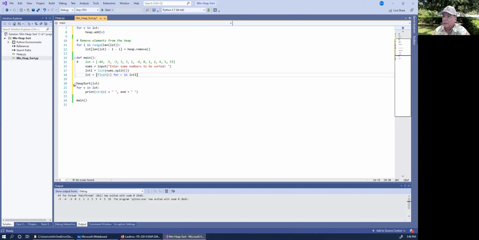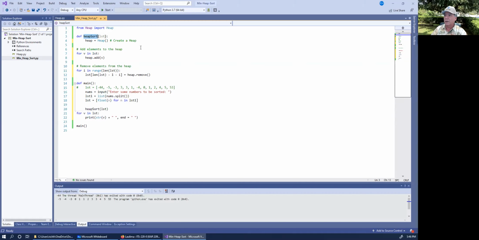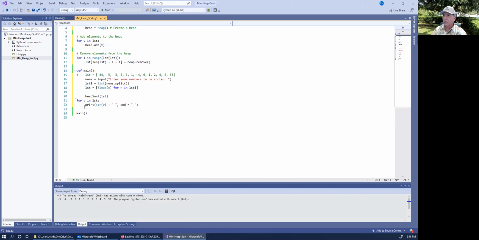And then this calls the heap sort, which calls this thing. And then this is going to loop for every V in here. So it's going to sort it, and then after that, it's going to list out the final sorted values.